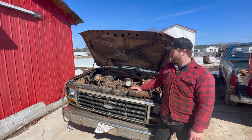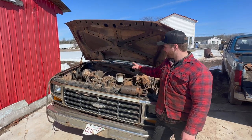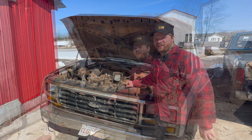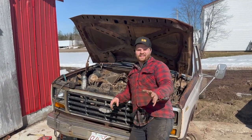All right, so we're back on the 350. I got the rebuilt starter right here. What we're going to do, we're going to slap it back inside the truck. So, try to get it right. Here's the deal. I'm a little lazy. We got the starter going in. It's just clicking right now.